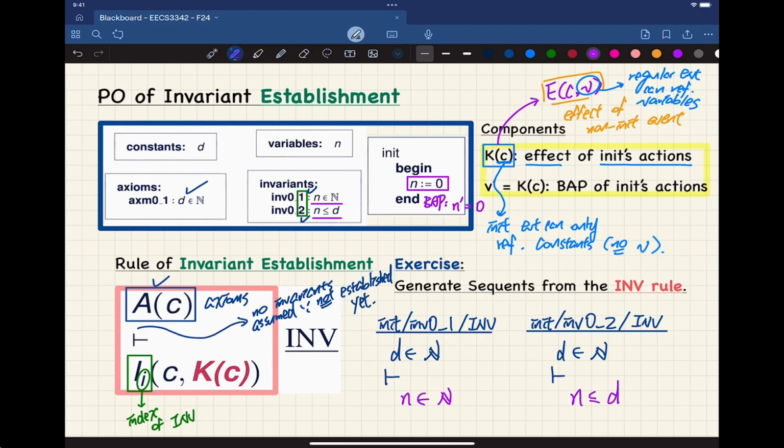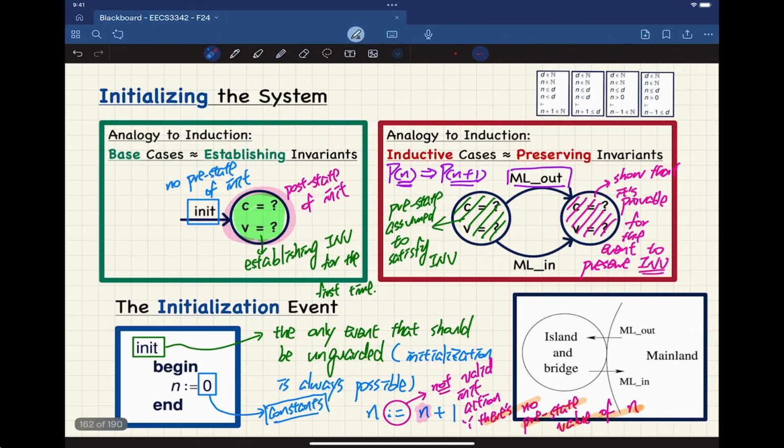It's not a final answer just yet. Put it first. And then we want to transform this into the final answer. The way to do it is by considering the before-after predicate, which is over here. Sorry, that's the invariant here and the invariant over here. We want to say that in the post states, so after executing the init events, the post state over here should really satisfy that invariant for the very first time.